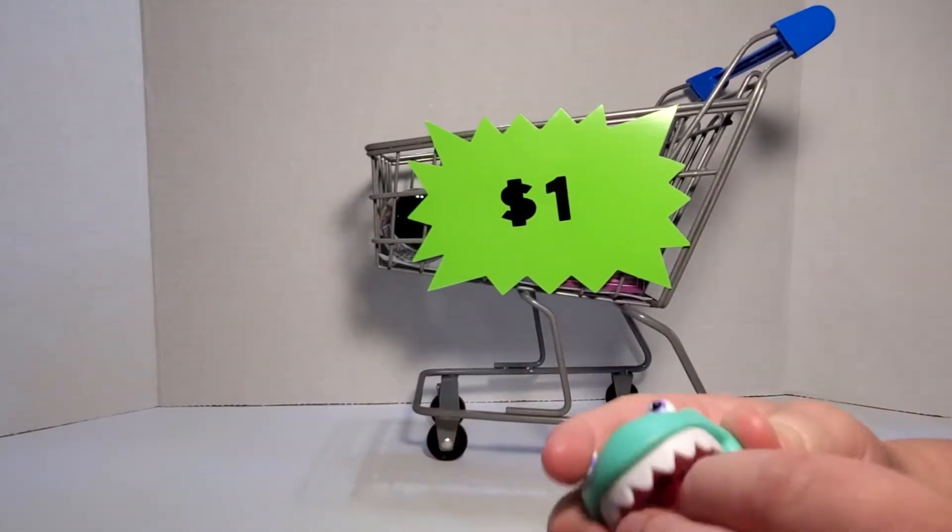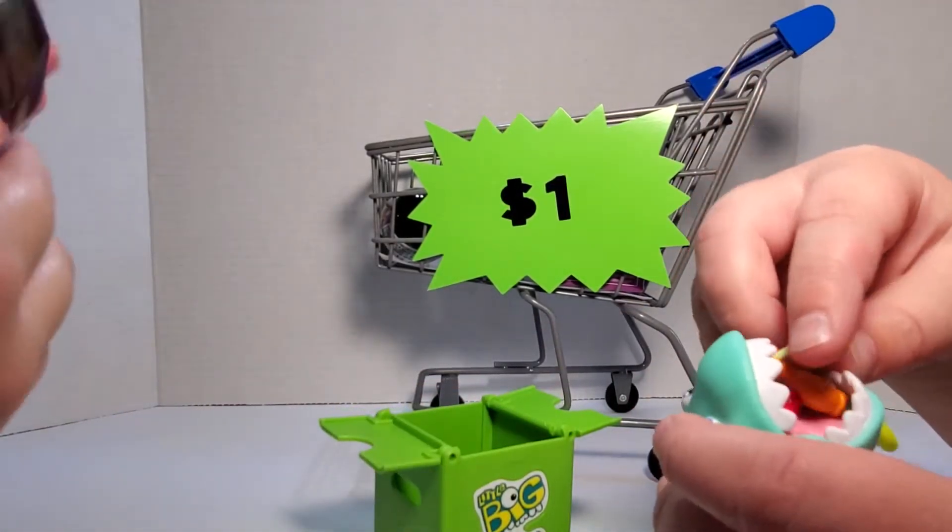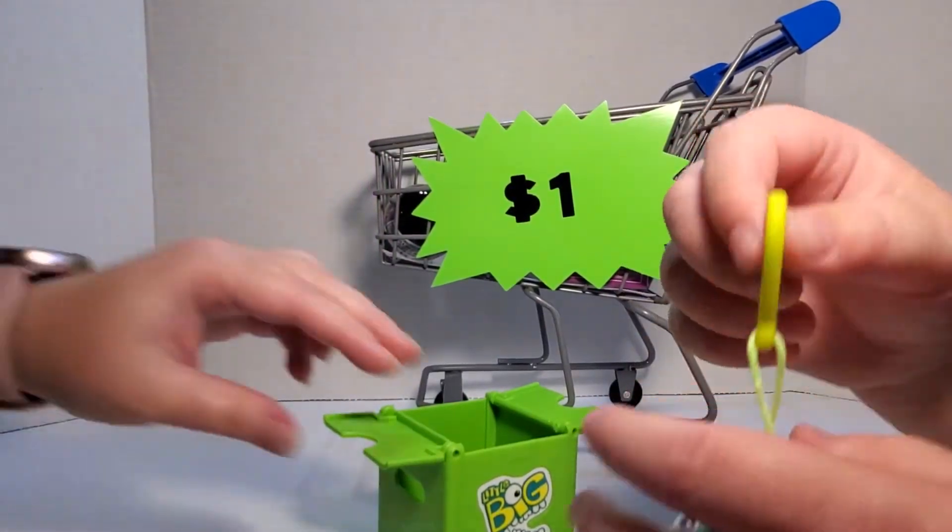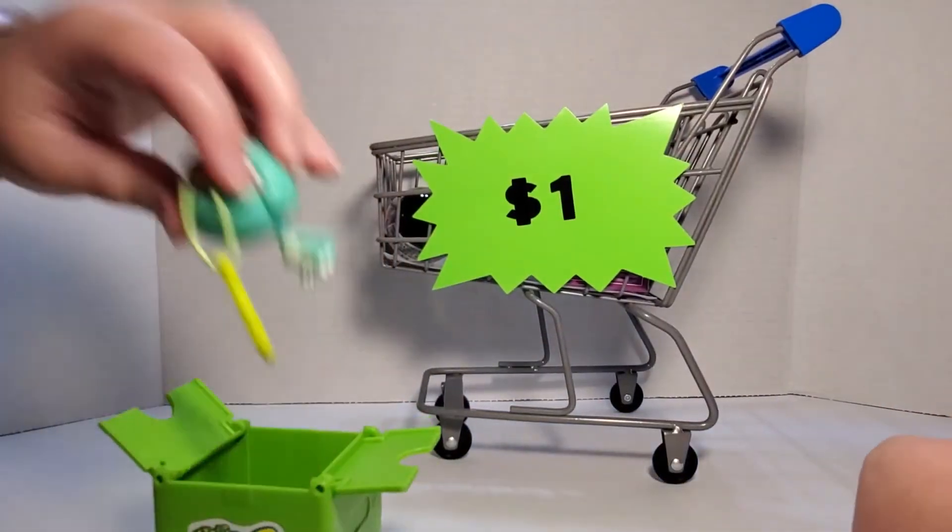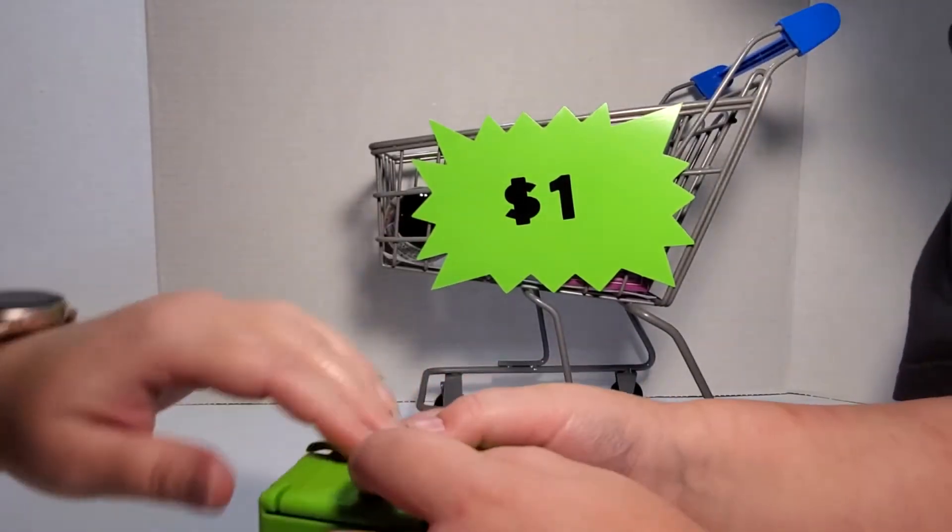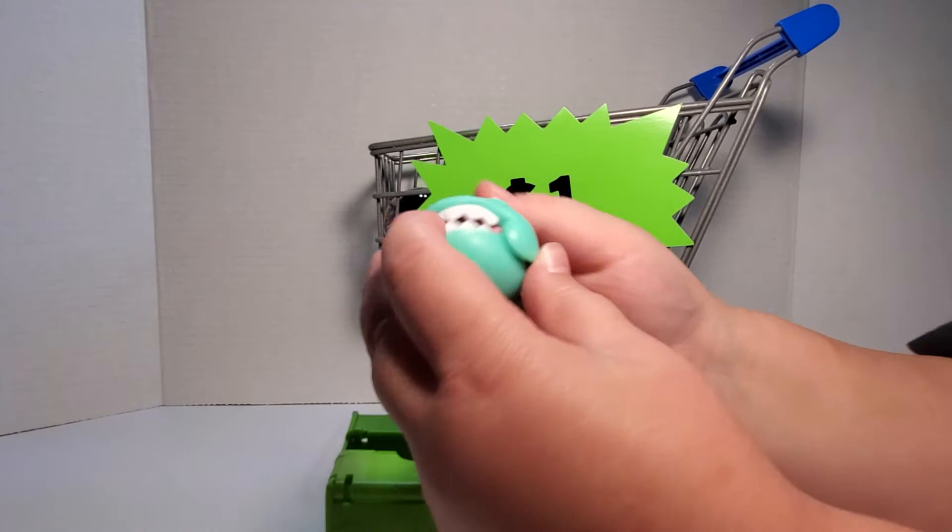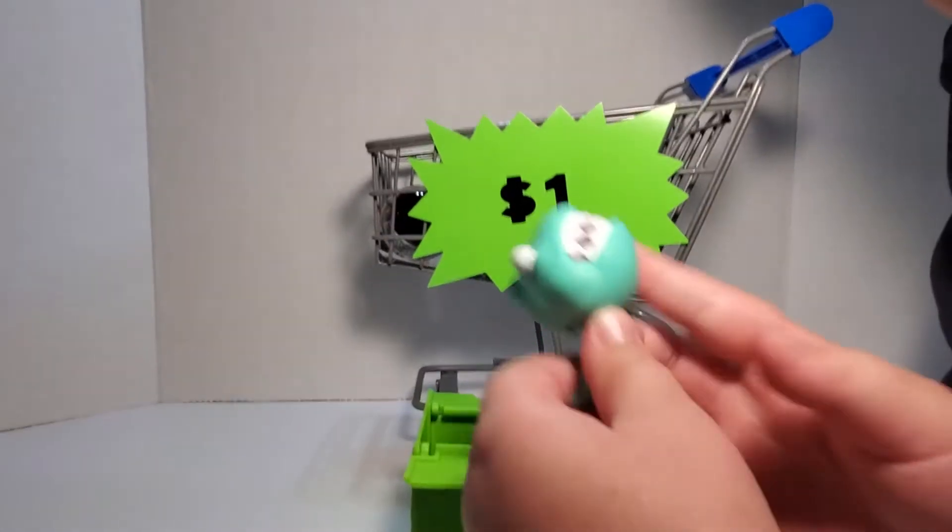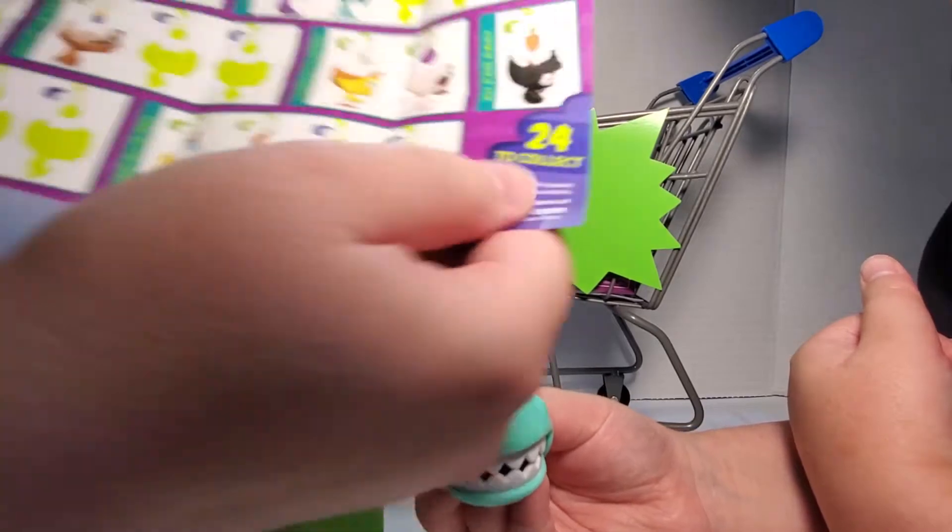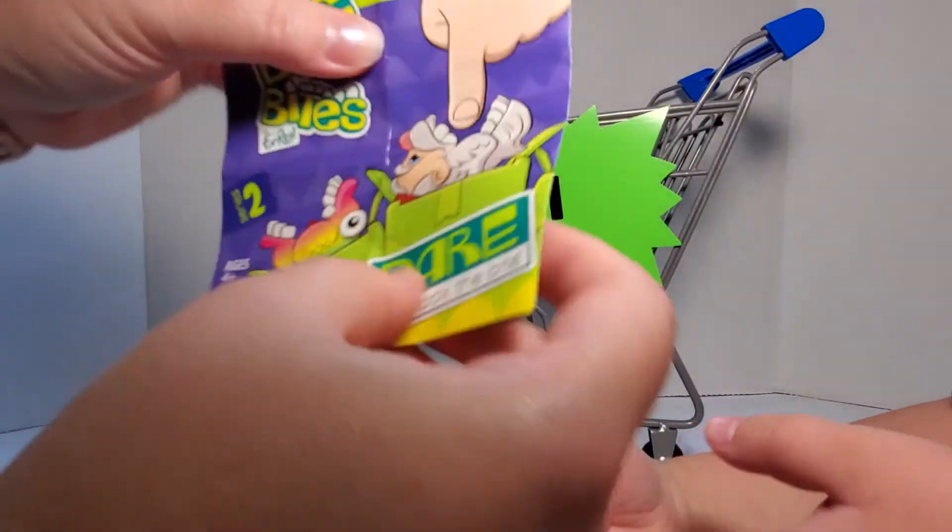So you actually gotta press down on this one thing. You gotta press down on his tongue right here and now close it because there are instructions. You gotta, let's see, and it's showing that you... the fish is in his mouth, I don't know. Let's see how we work this thing. Take it off or take it out. Okay, we took it out. Well we'll figure out how to do that later. But here it shows you all the different ones, the different characters that you can collect, and he's supposed to come out of the box and bite your finger.